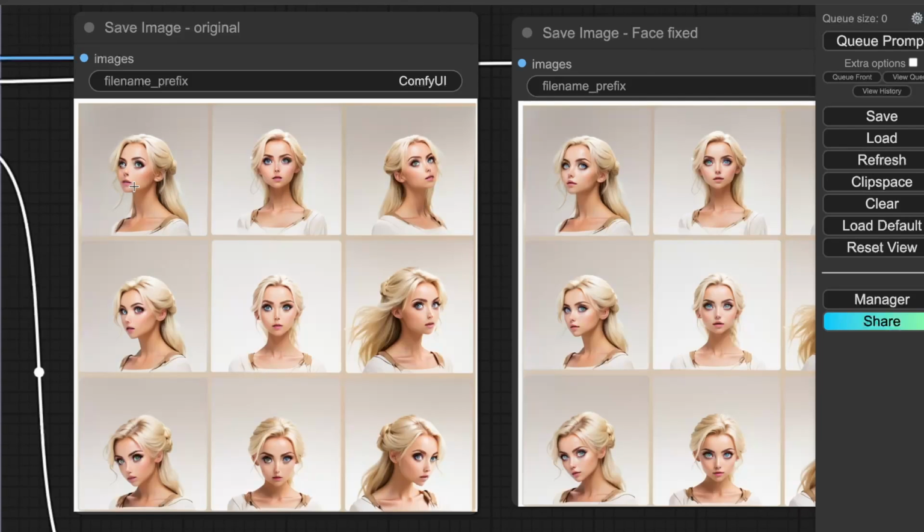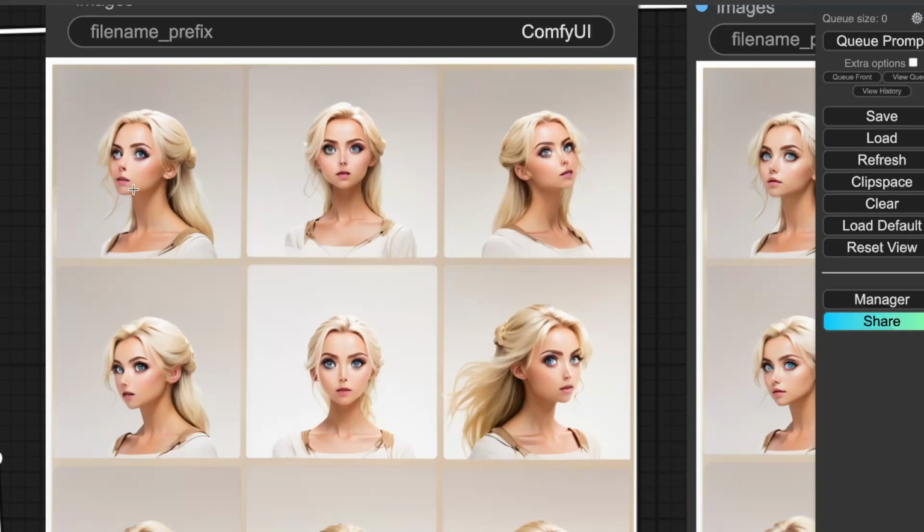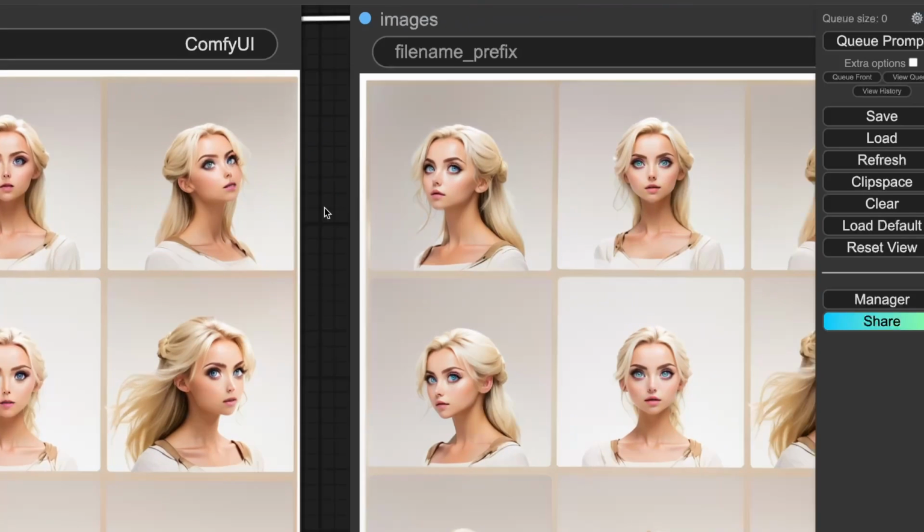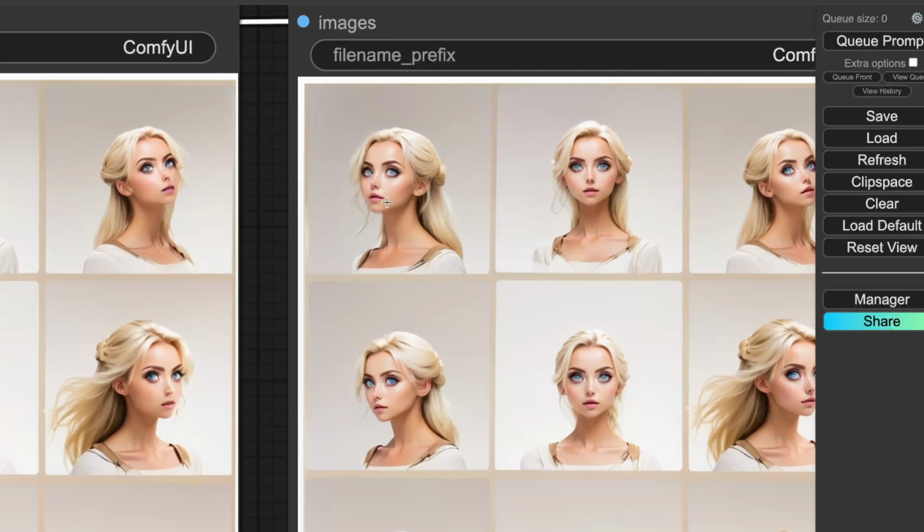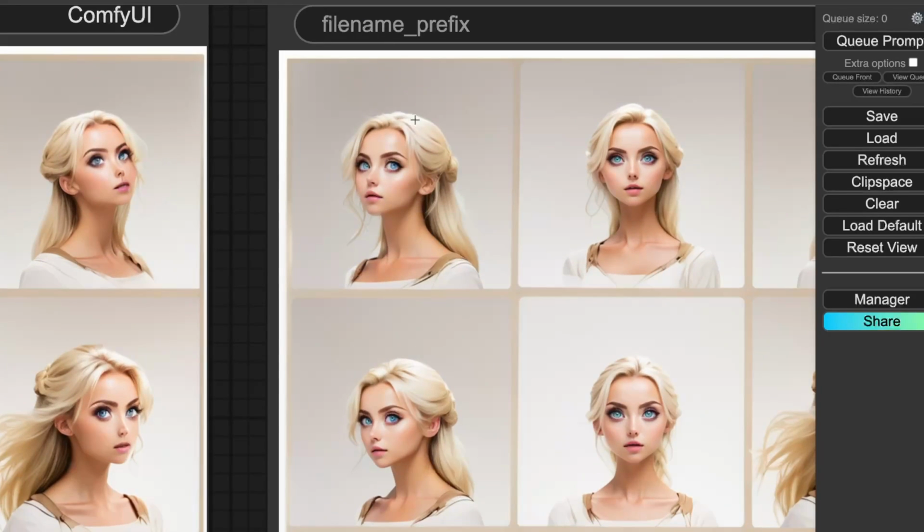So this is simply too small for the Stable Diffusion model to render it correctly. As you can see, the eye is a little bit messed up, and so is the nose in the original image. But after you use Face Detailer to fix it, what it does is crop off one of the faces and then inpaint it at a certain denoising strength, and because it's a higher resolution, it can render the face accurately.